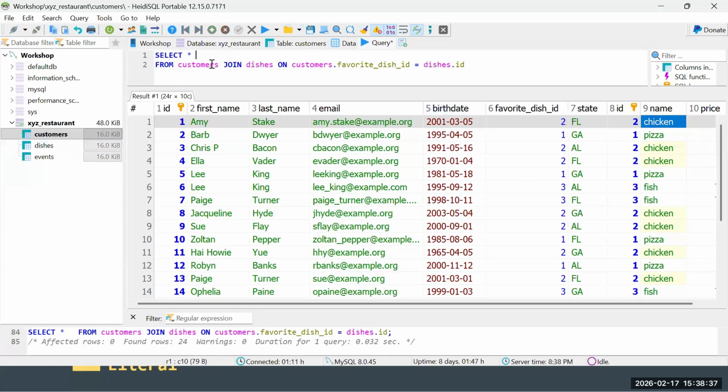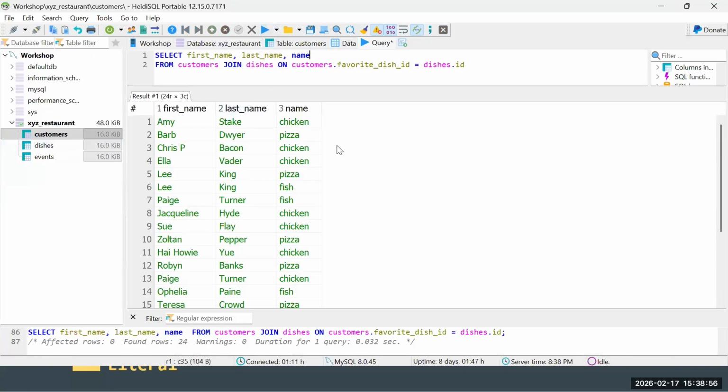Now, I'm going to narrow down our query so that we're just pulling out the first name, last name, and name of the dish. In this case, I've just selected three particular columns: first name, last name, and dish name. Now, you'll notice something confusing in the output here.